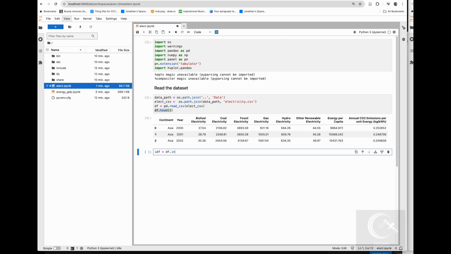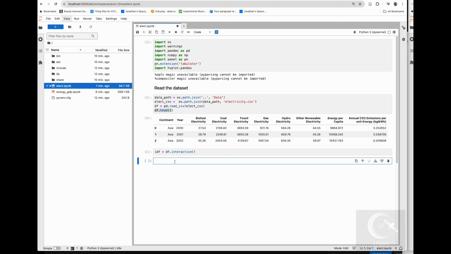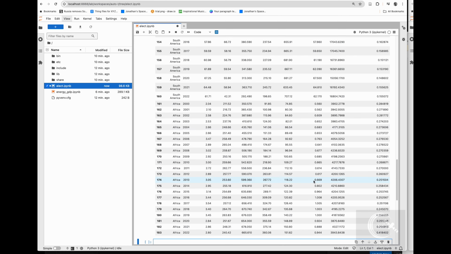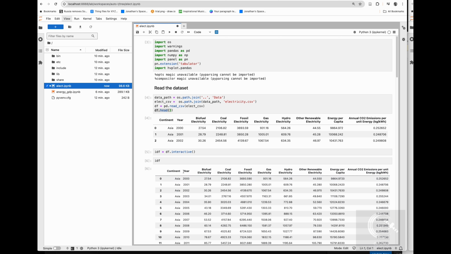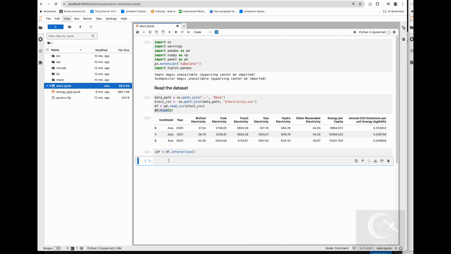So I'll do interactive, autocomplete using tab. Seems like it doesn't understand. Once I run it, it should work. So let me see. Yeah, this is what I have. You can see the data frame is now interactive. So that is the first step.